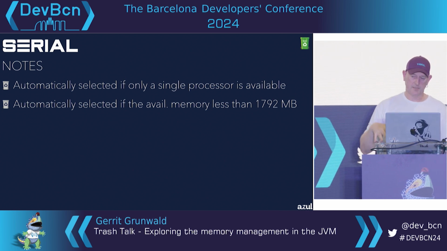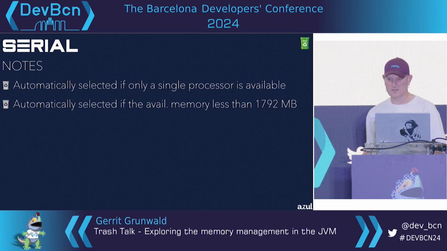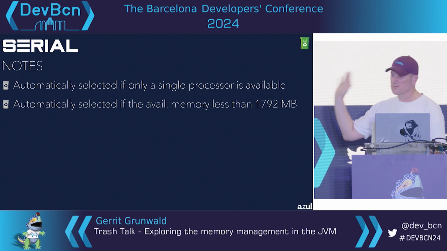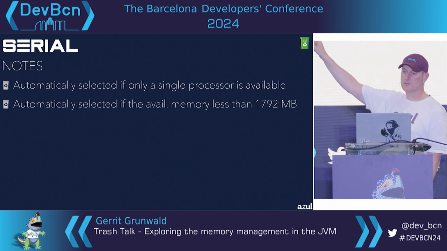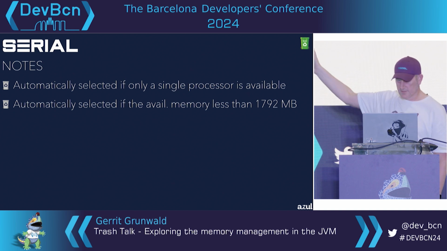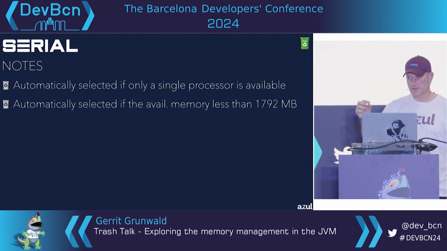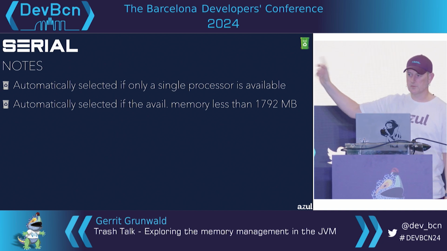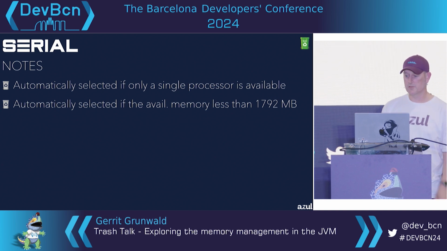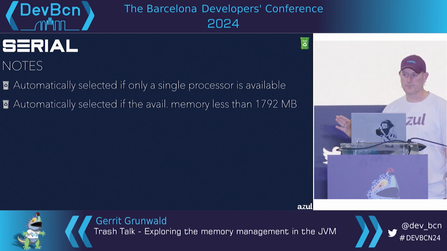Usually this is no problem, but if you run, for example, a microservice in a Docker container, and you would like to have it on a very small node, and you decide this service is not really important, I just need one CPU and 1 gigabyte of RAM, it's fine. You will get this collector. You can choose a different one, but believe me, this is the best for this use case. It's just that you are aware: if you do not define a garbage collector, this one will be chosen by the JVM automatically if you have very small nodes in your cluster, for example. And as I said, it doesn't mean it's a bad collector.